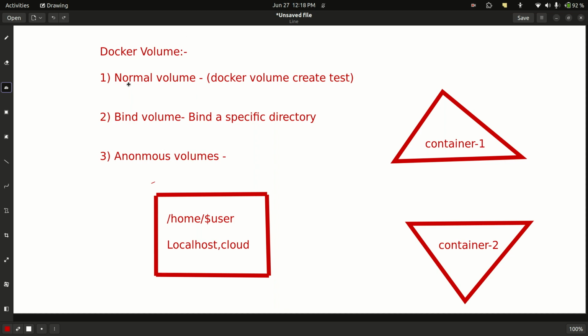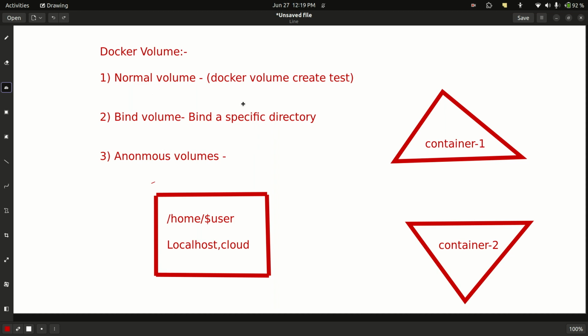First, the normal volumes are simply volumes that are created by Docker. You can create them, but the volumes are stored in Docker's native directory. Like all other applications, Docker has native directories where it stores the default configuration. We will go through examples and see how it creates the Docker volumes at the default location.